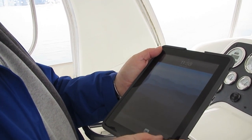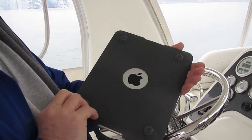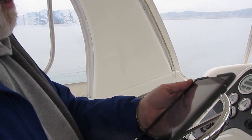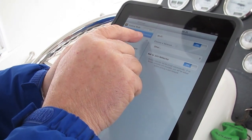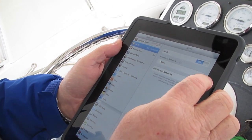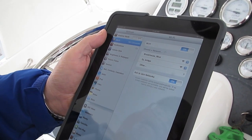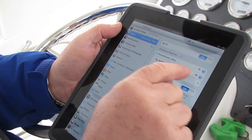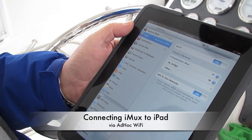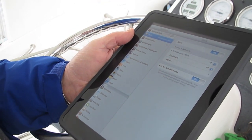We're going to turn on the iPad. Note that we have the iPad in its special modular R case. The first thing you have to do is go under Settings, then go up to Wi-Fi — you'll notice it says not connected. I'm going to turn Wi-Fi on and up comes Brookhouse iMux. So when that comes up, I tap on that. Notice there's your flybridge router right there, but we're tapping on Brookhouse iMux, and that connects us wirelessly to the system.